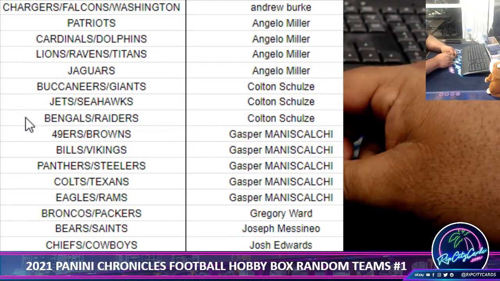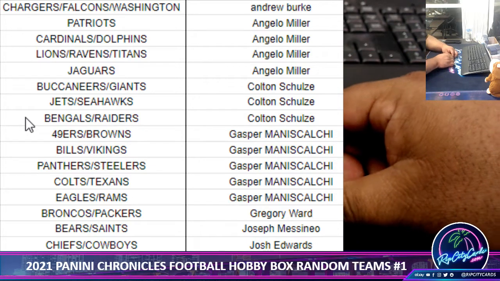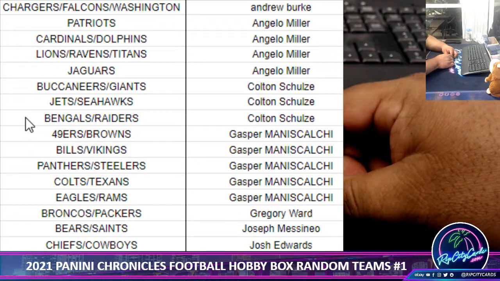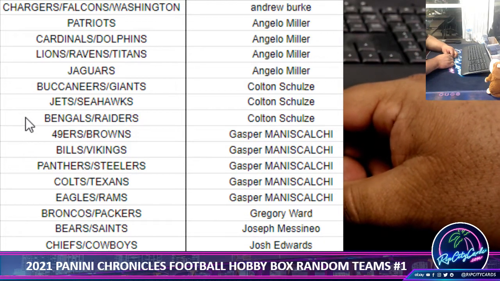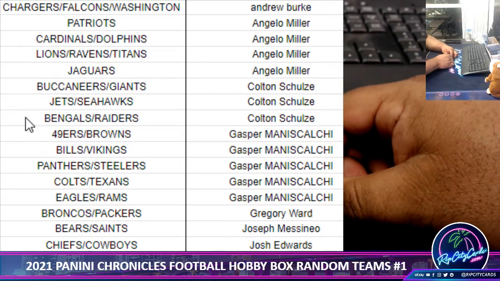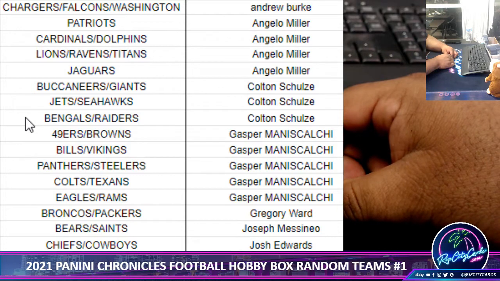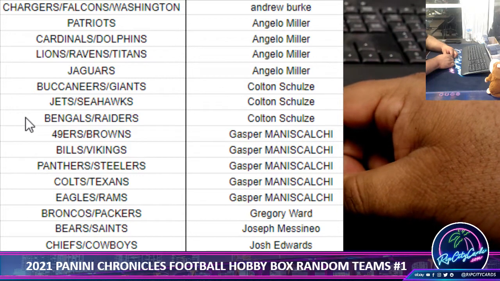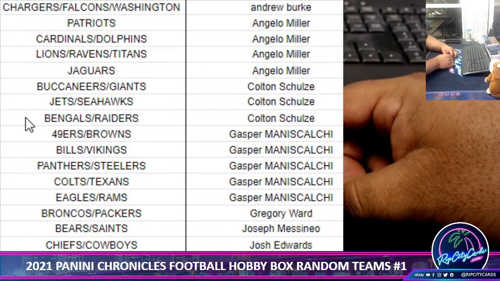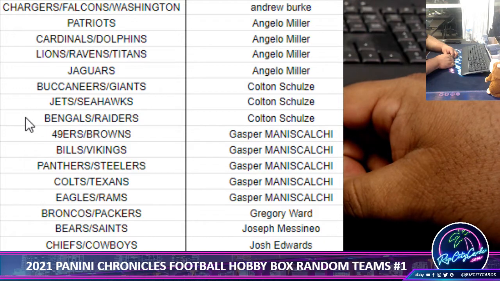Drew with the Chargers, Falcons, Washington combo spot. Angelo destroying this. Patriots, Cardinals, Dolphins, Lions, Ravens, Titans, and the Jags to Angelo. My God. Schultz family, you got Bucks, Giants, Jets, Seahawks, Bengals, Raiders. Gasper, you got Niners, Browns, Bills, Vikings, Panthers, Steelers, Colts, Texans, Eagles, Rams.